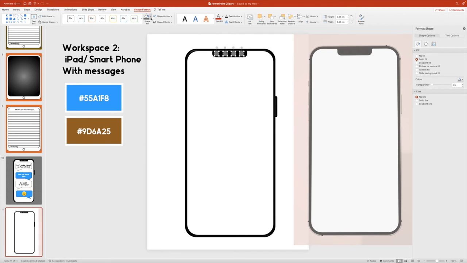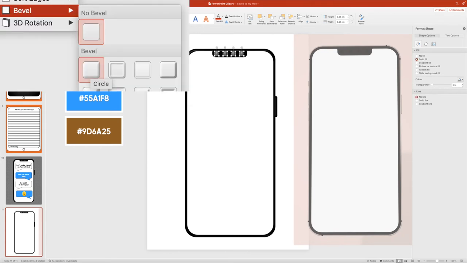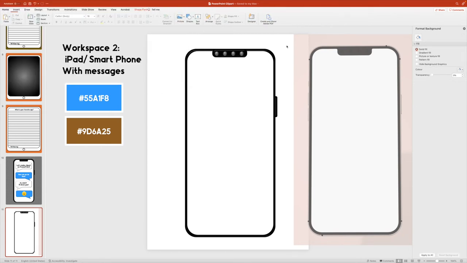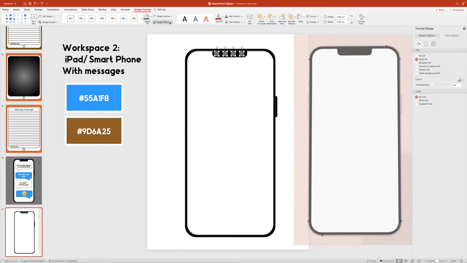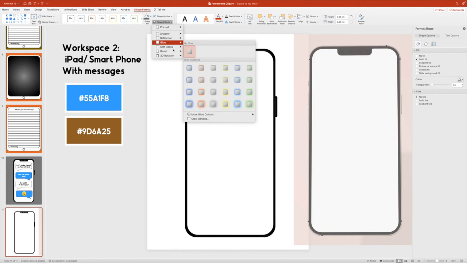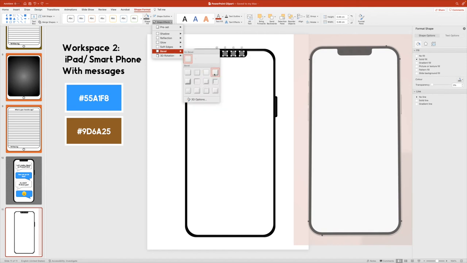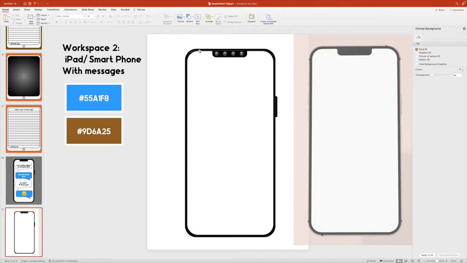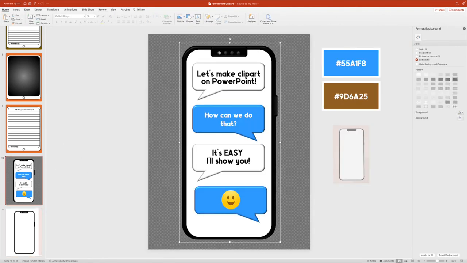And of course you can change the color if that's not the color that you like, but we can just go here to shape effects, go down to bevel. And if we choose this one here, which is the circle, you'll have more of a circle looking bevel that looks like this. Otherwise you can go back in the shape effects, to the bevel that is called the cool slant again. And that's going to give it more of a pointed look, sort of similar to this one here.